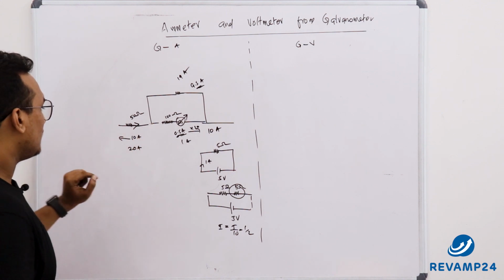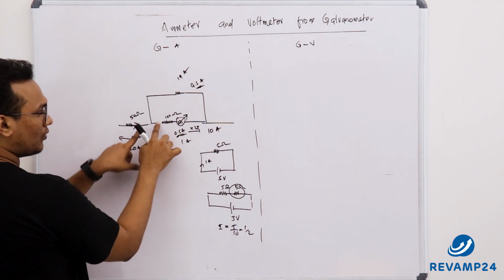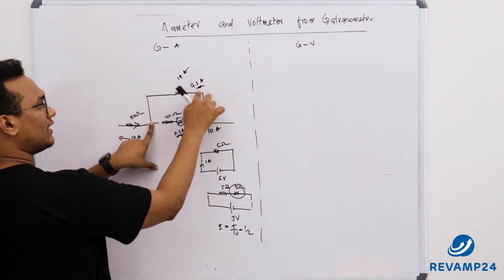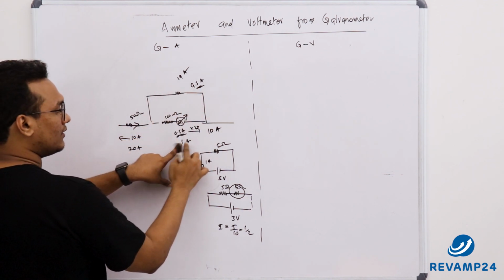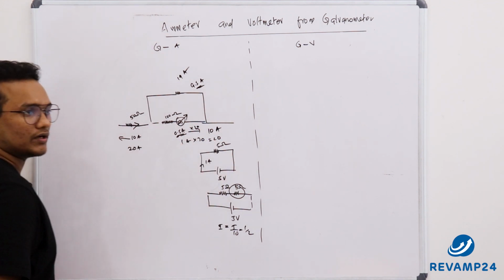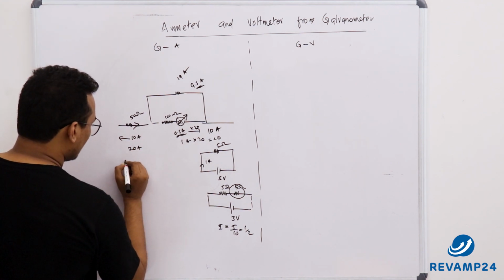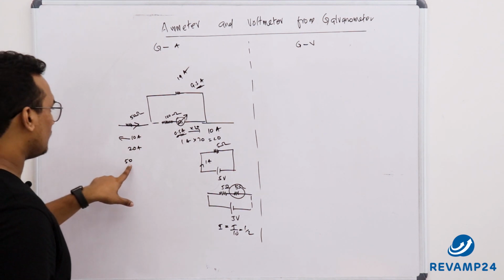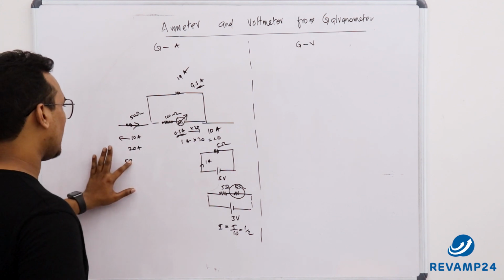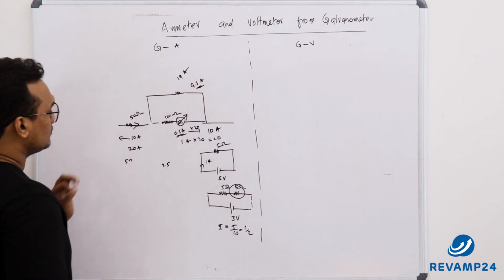Now if 20 ampere is coming in, only one is going through this, and the remaining everything is going through this. But when I multiply the one with 20, I will get the value here, 20. One more example. Now 10, when it will become 50. So we know I have multiplied it with 5. So multiply 0.5 with 5, that is 2.5.